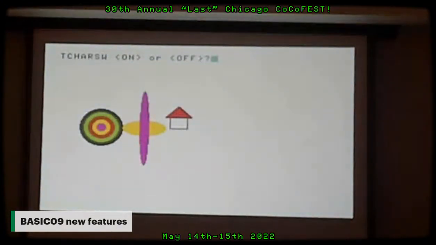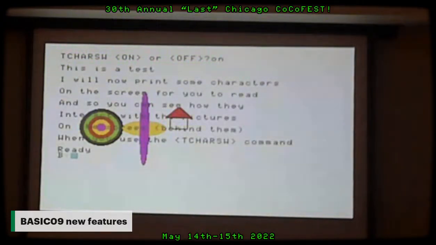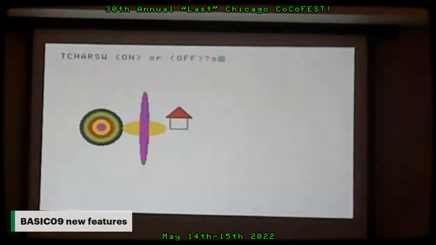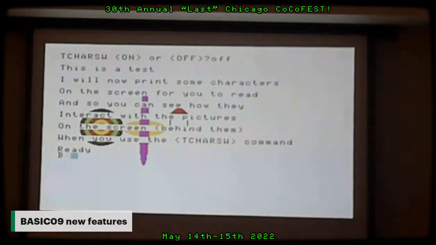So it draws all this stuff and asks whether I want the transparency character switch on or off. So I can show you what it does in both cases. So on, it actually prints all this stuff right over top of the graphics without affecting anything that's underneath it. Now if I run that again, and I run it with it off, you can see it erases everything that's behind it.